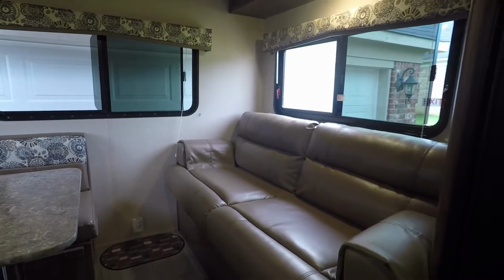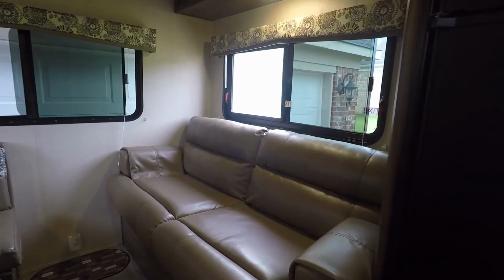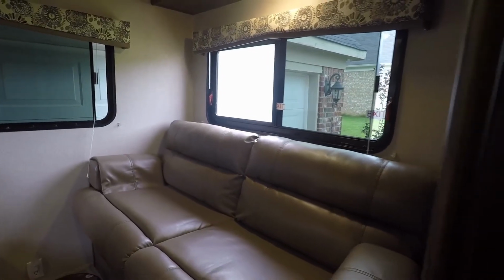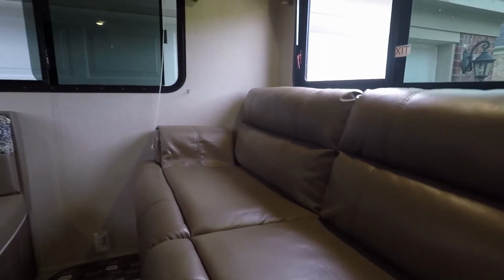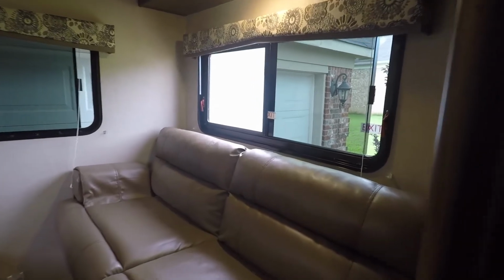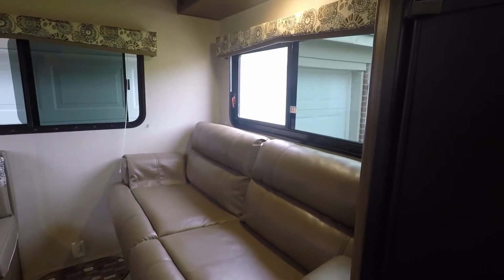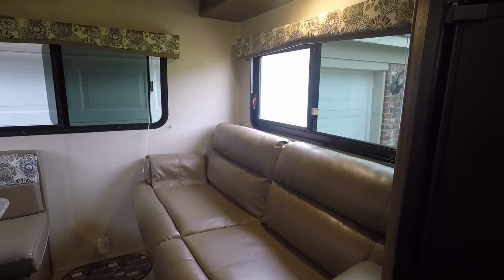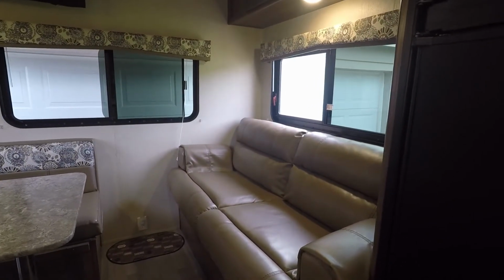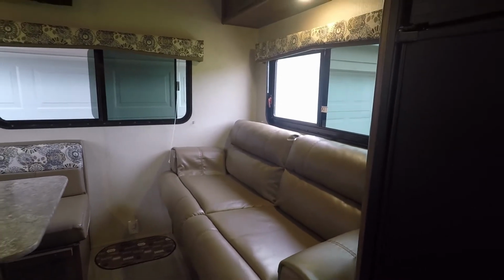So here in the back you have a sofa, or kind of like a love seat, I guess, that will fold down. It's a jackknife. Basically, you just pull up on the front, and you can pull it down, turn it into a bed. My son has actually slept on that one time. He just went camping with us for a couple of days. He slept in here one night, and it was okay. He's close to 6 foot tall, probably about 5'11", and he said it wasn't too bad.